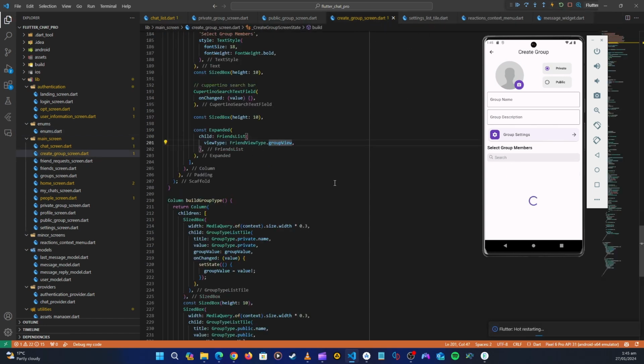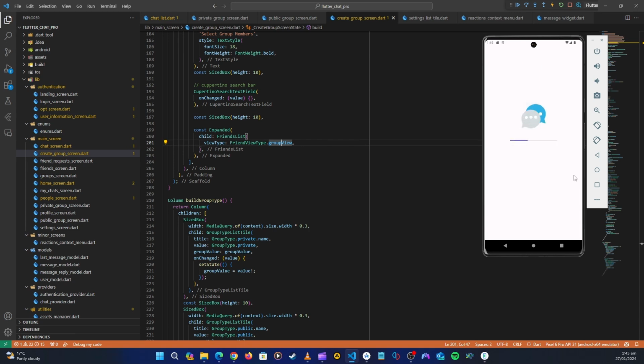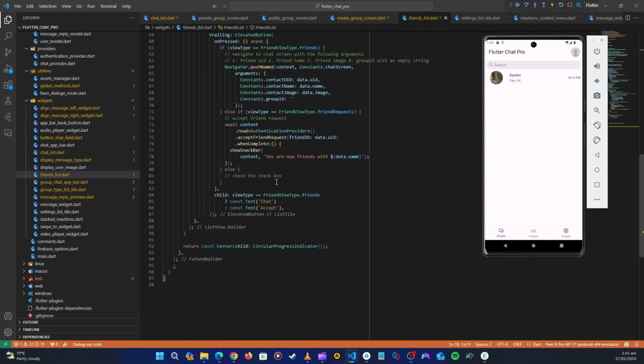Let's hot reload. So if it's a group view, we also don't want this to be saying accept. We want to have a tick mark. So what we need to do is just go inside the friends list and see what we are doing. We are only checking for two here.